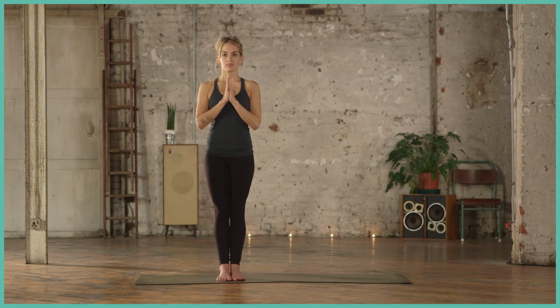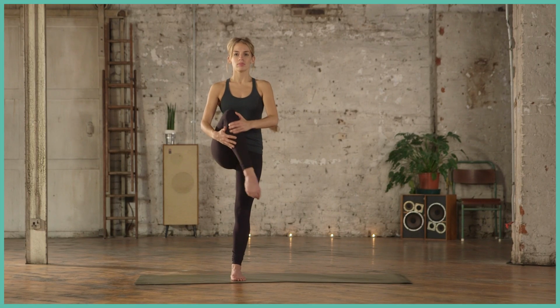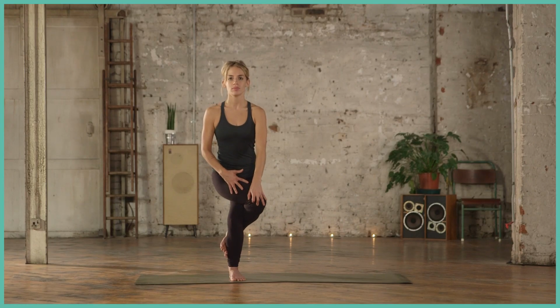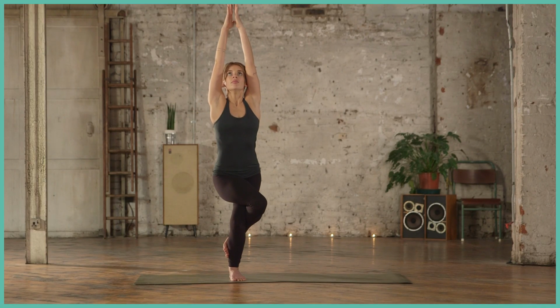Starting with the hands at the heart center. From here, inhale, lift the knee into the chest. Slowly wrapping that right leg around the left. Maybe it goes once, just like that, or maybe it wraps twice. From here, inhale, sweep the arms, press the palms.